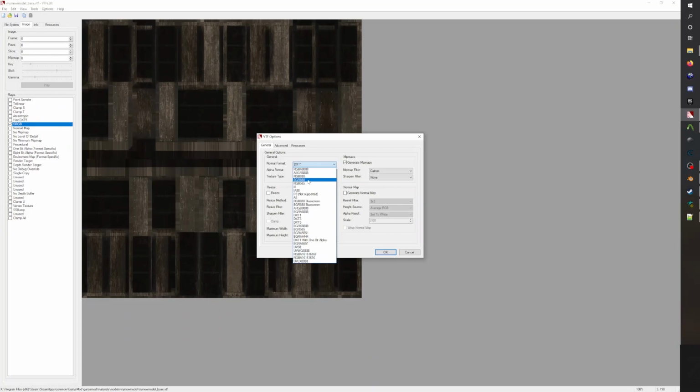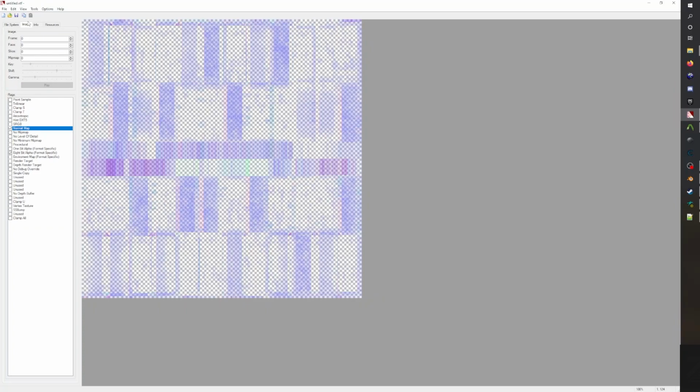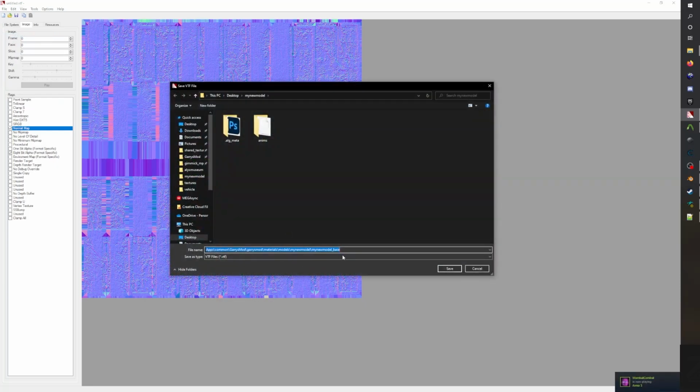But because we have an alpha channel, we'll change it to BGRA8888. All this means essentially is that each channel, blue, green, red, and alpha, will be given 8 bits per channel. So now once we have this all ready to go, hit OK. We can see the images here. We'll check off the normal map flag on this little list on the left side. We can actually go up here and view the mask to make sure the alpha transparency was inherited properly. We'll save as. It should remember your directory in the file name path, so instead of having base, I'll change this to normal.